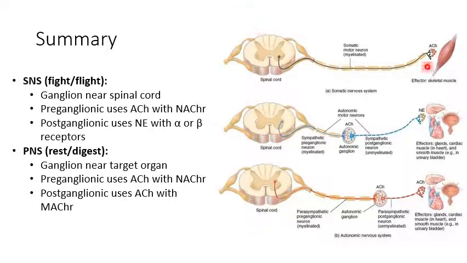And then in contrast to the sympathetic nervous system path and the parasympathetic nervous system path, you also have just the regular somatic motor path shown here, where you have a lower motor neuron whose cell body is in the spinal cord. The axon of that neuron travels to a skeletal muscle, and at that point where the lower motor neuron contacts a skeletal muscle, you have a specialized synapse called the neuromuscular junction. And you're actually going to release acetylcholine at the neuromuscular junction, and the skeletal muscle responds to it using nicotinic acetylcholine receptors.